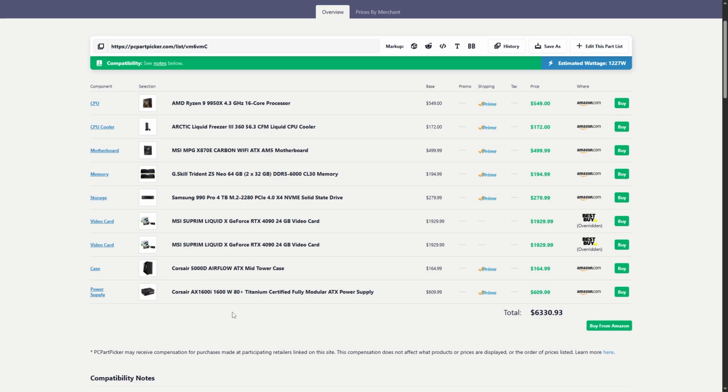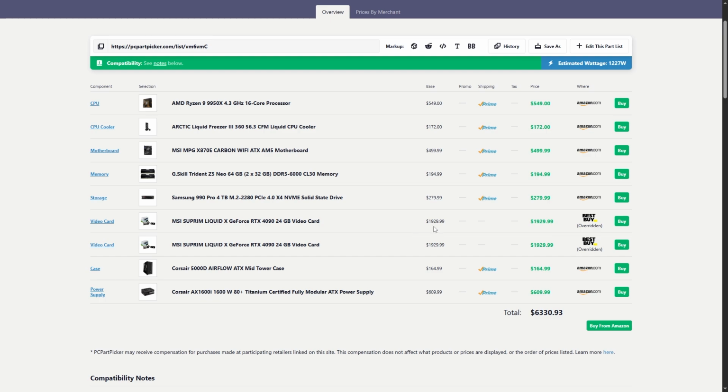We technically could go for a PCIe Gen 5 SSD and just swap it out. It's pretty much what the user wants at that point, but it's a 4TB storage drive. The user didn't really specify their storage requirements. And then we still have that dual RTX 4090, 5000D Airflow case, and our 1600 watt power supply right under our $6,500 budget. Now this is again with the overwritten MSRP of the cards. Most of these cards are way above MSRP, which would bring this way over.